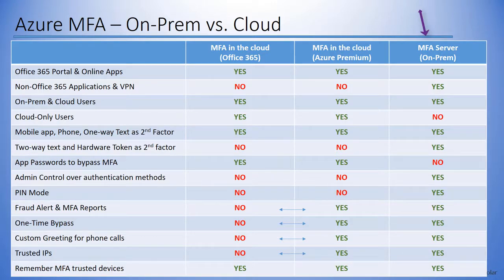Picking a server gives you even more flexibility. An on-premise server can be used to enforce multi-factor authentication for non-Azure applications, meaning there could be other on-premise or cloud-based applications other than Office 365 that can use the MFA server or rely on ADFS, which can enforce MFA as well. The MFA on-premise server also supports hardware tokens, where the Azure Cloud MFA does not. A downside to using the on-premise server, however, is that it doesn't support or issue app passwords. This means if you have an application that doesn't support forms-based authentication or modern authentication, then you will probably have to write a claim rule to bypass MFA altogether.